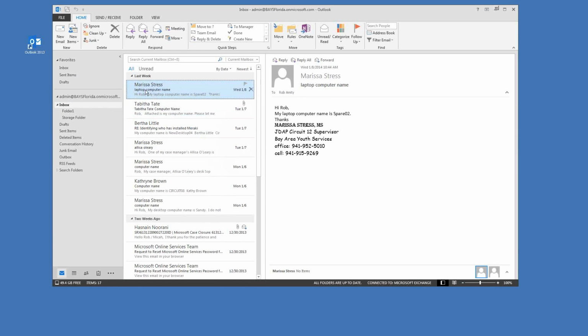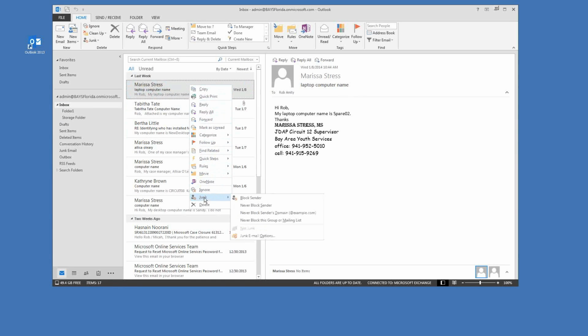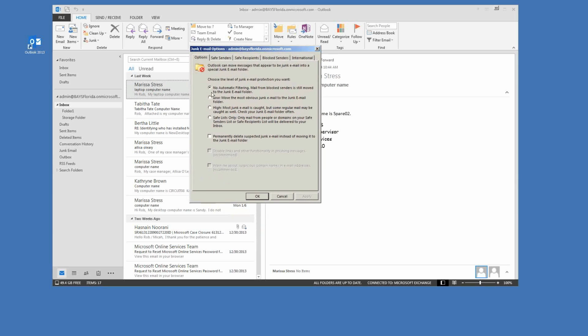If you get a spam message that comes in, and I'm just going to pretend this is a spam message even though it's not, down here there's a junk option, and you actually want to turn on your filtering, because I think by default it's not turned on. It should say no automatic filtering. I would start at the low option. That'll detect most of the spam and put them in here.